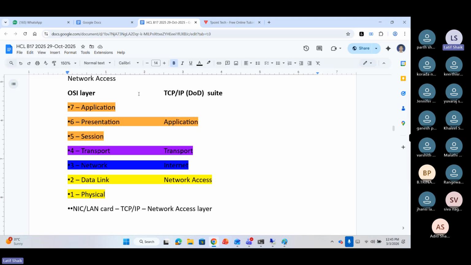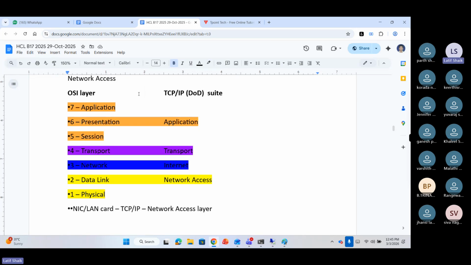The TCP/IP application layer performs all the tasks of the application, presentation, and session layers in the OSI model. It is equivalent to application, presentation, session. All these things it will do.